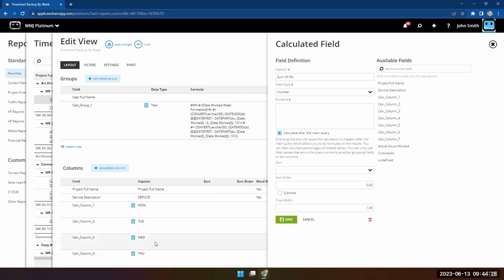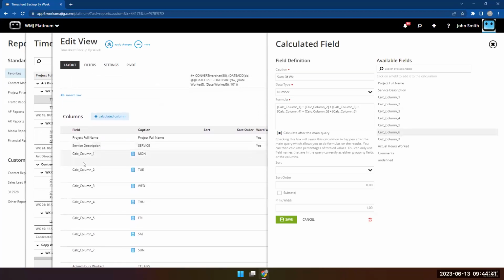I've already done that with my totals, but this is a really common one. As you can see, I'm just adding them in. I click on them, that adds them over, and it's giving me those 5 days, so columns 1, 2, 3, 4, and 5. I had some who were doing 6 and 7, so I'll go ahead and add those in.